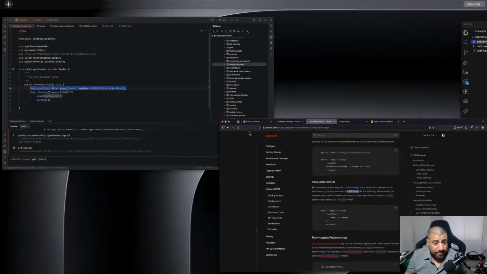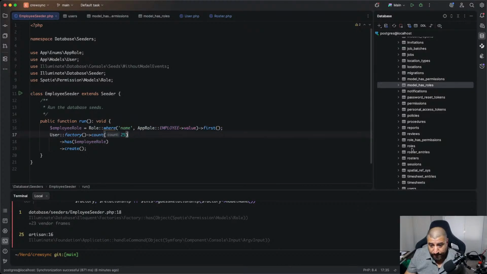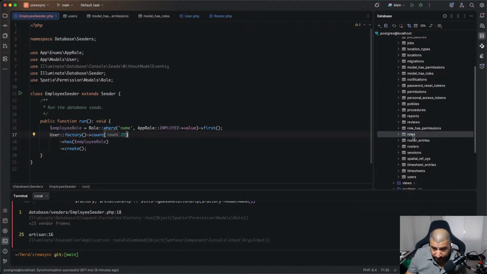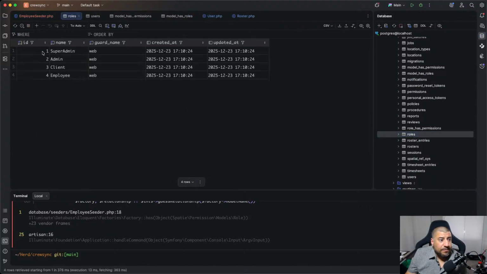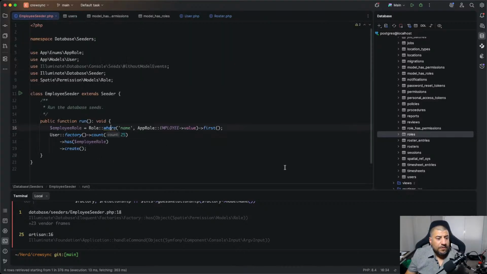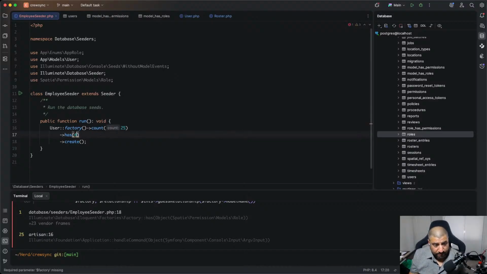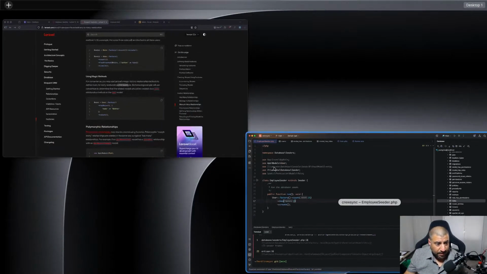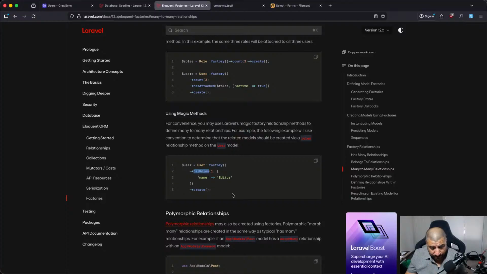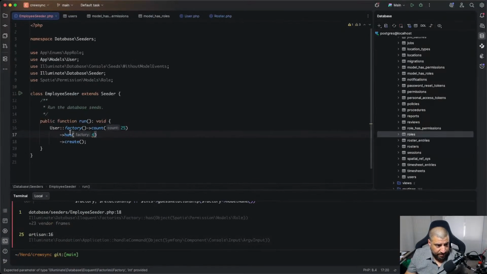Okay, that's probably a better one, which means we need to get the roles, right? So what we want employees for. So we cut this and paste it here. And it says has roles, which is the magic method, apparently. So let's try that.